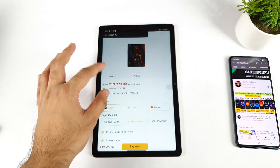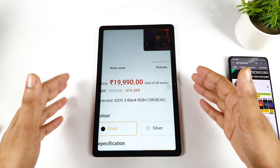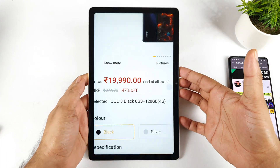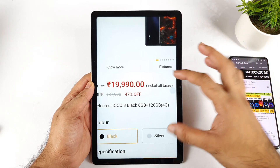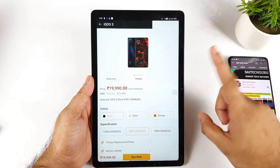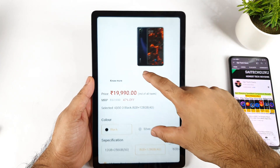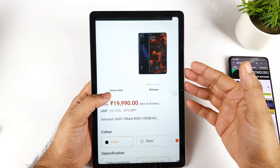Overall, in my experience with the iQoo website, I did not have any kind of issues. I did get the genuine product only — no complaints regarding the boxing or anything; everything was perfectly fine. I did not face any kind of scam or problems, and that was my first time ordering from the iQoo website. Hopefully, you might experience the same thing.